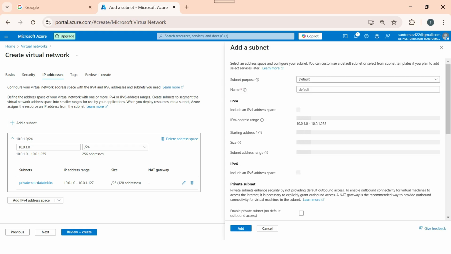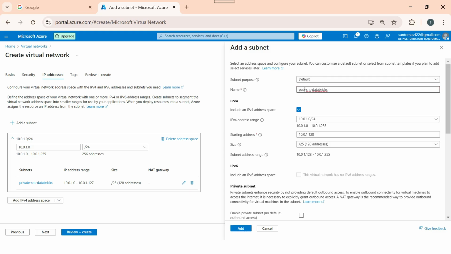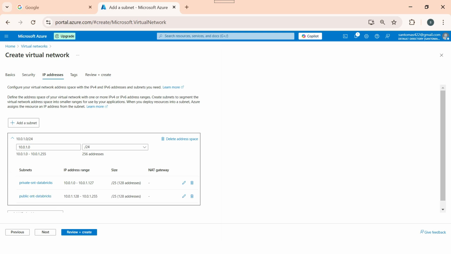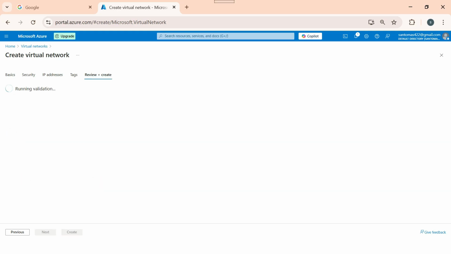Now let's click on add subnet and create a public subnet. Go here and make this public. This will start from 128, because the other one closed at 127. Then I will scroll down and click on add. So I got one private subnet and one public subnet. Now simply go ahead and click on create.